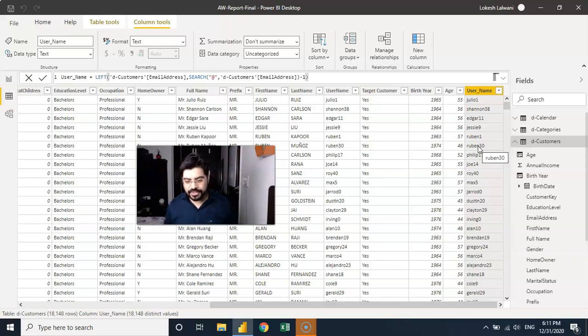I hope you enjoyed the video. I hope that you're going to use these functions. I am not talking about each and every similar function; you need to try them yourself. So we discussed left. You can also try the right function by yourself. I've discussed the search function. You can also try the find function. The only thing is that the find function is case sensitive, right?